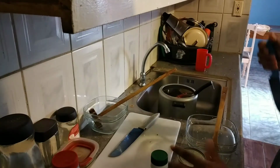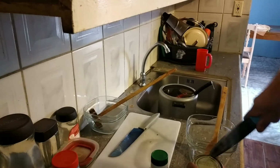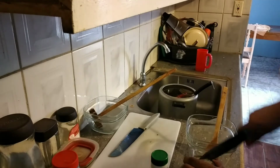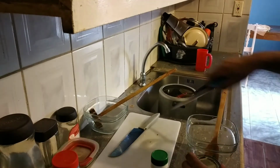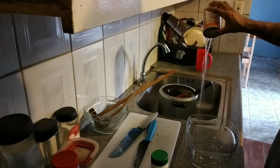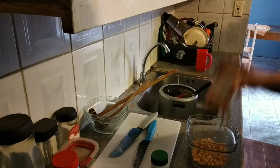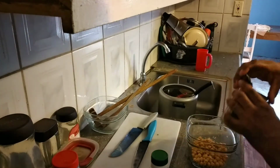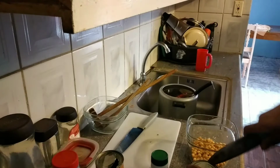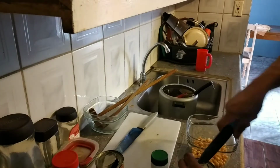Okay, I'm going to open the can with a knife. Please do not try this at home. It could be very dangerous. You can cut your hand. If you have an opener, use an opener. I don't have an opener, so I'm using a knife, which I'm accustomed to. I'll open the can and drain out the water from it and put it in a bowl. I'm using two cans of chickpeas, as written on the tin. So please do not try this, it can be very dangerous. You can slip and cut your hand.